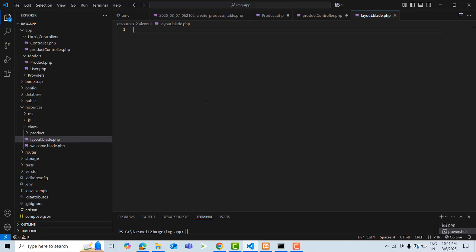What is this? This is a layout file. All the header and footer and everything are in the layout file. This is just a template, and the content will change. Your header and footer are the same on each and every page.